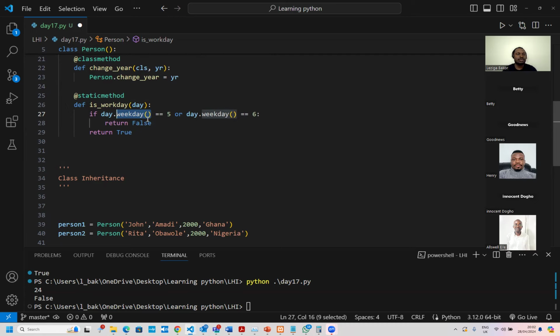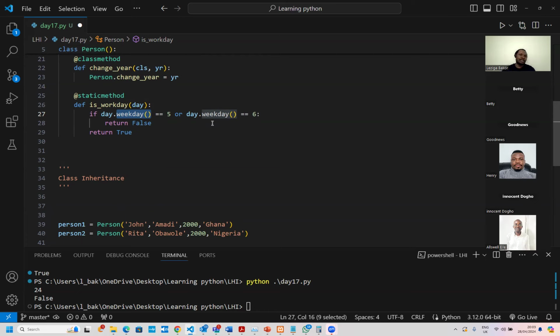Or not to check if it's a weekday. You just call it, what day of the week is it, and it will return a number, which ranges from, I think, 0 to 6. Each of those numbers tells you if it's Monday, Tuesday, Wednesday, Thursday, Friday, Saturday, Sunday. Does that make sense?